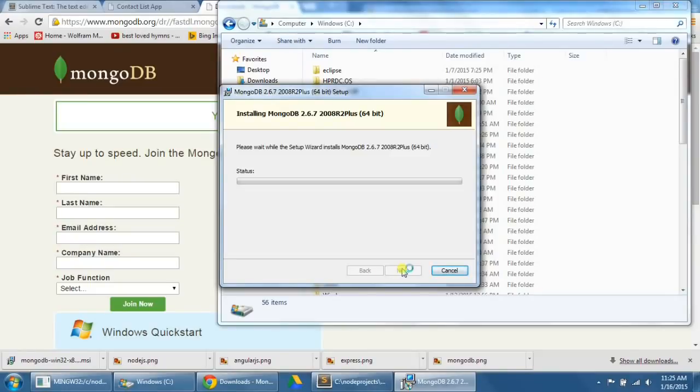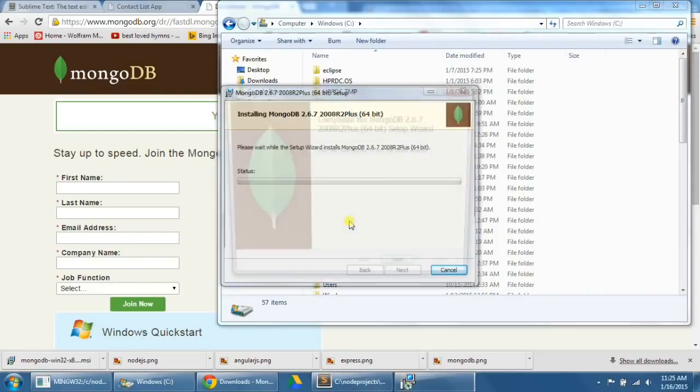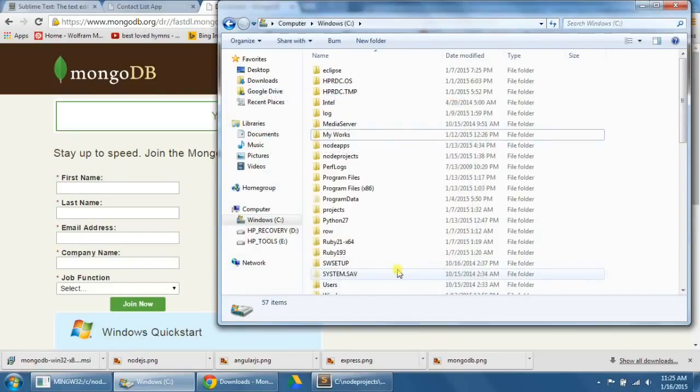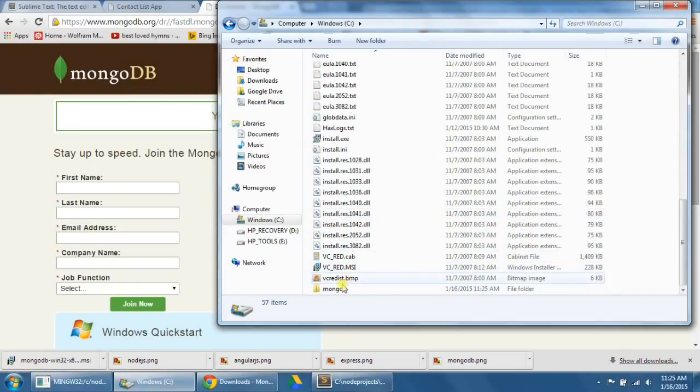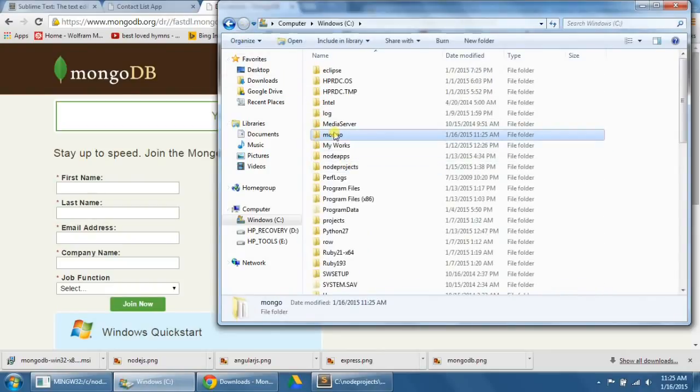This is taking a bit, so I'm probably going to skip ahead while this is working. I'm going to click Yes here. Oh, I guess it won't take that long, so I won't skip at all. So now we just wait for it to install. Click Finish. Okay, so now MongoDB is installed in our folder. Mine's at the bottom there, so if I hit back and forward, it'll be right there.